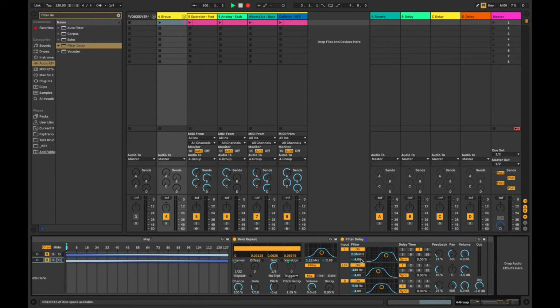And a Q value of 2.25 plus 4 dB. Okay, so the left and right, we want delay time of 1/4 note, like so, and 271 hertz at 2.75 Q.